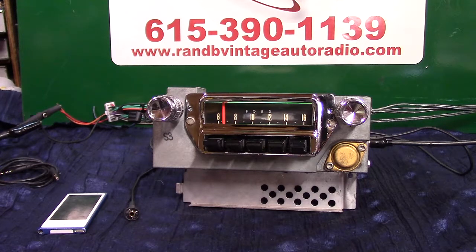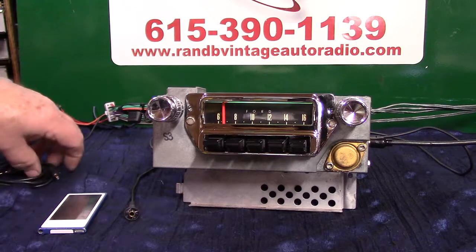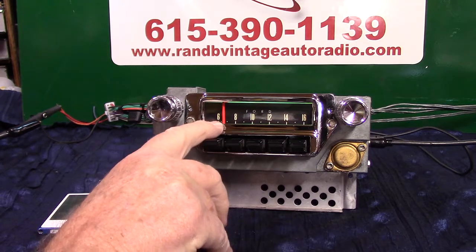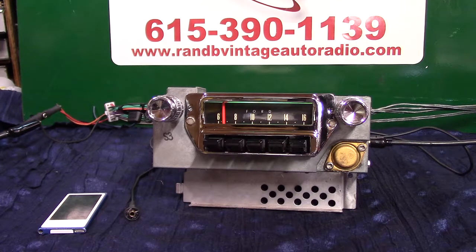I was hoping to film this — he has a rally pack for this car, which is kind of rare, but it hasn't got back yet. Right now you're on FM. You've got a little bitty tiny operating LED down here. You can see it — basically tells you where the radio's at. It's also there for diagnostic purposes and for seek and scan.